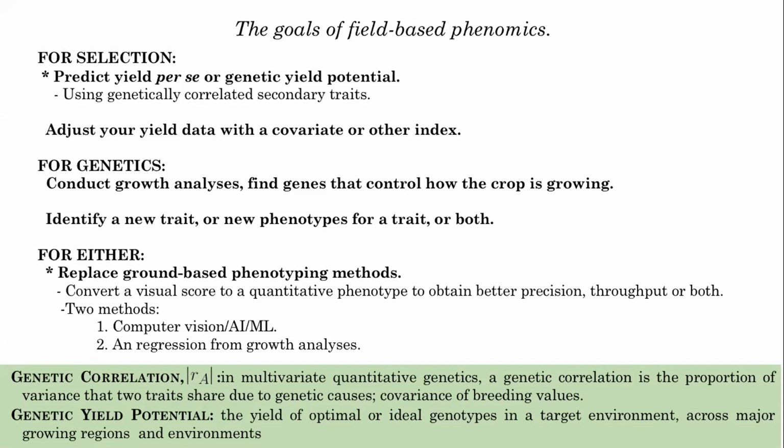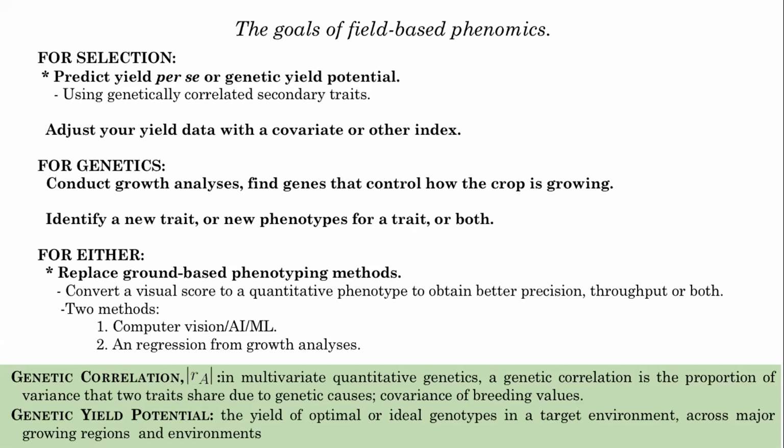For genetics, we might want to conduct some kind of growth analyses or find genes that control how the crop is growing, whether that's in response to stress or pathogens, et cetera. Or we might be looking to identify a new trait or new phenotypes for a trait, or both, and then understand them genetically before perhaps applying them for selection.